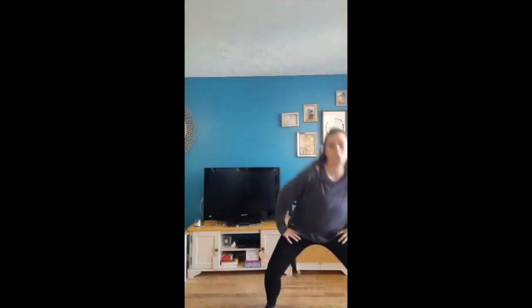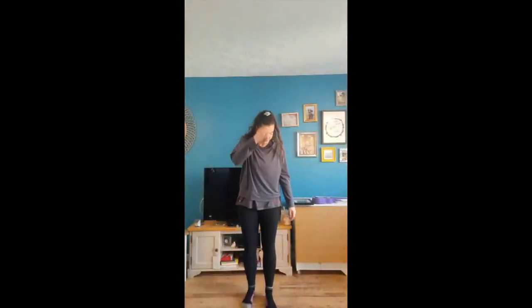Then we're here, step, close, step, dig. So we've gone like this, and then we're gonna use this foot, dig it backwards and do a body ripple. So we're gonna push, starting from the top of your body, from your head, push your head forward, and then it's gonna ripple down your body, and you're gonna push forward your chest, your tummy, your hips, and then sit back, okay? I'm not the best in the world at body ripples, but they're very fun.